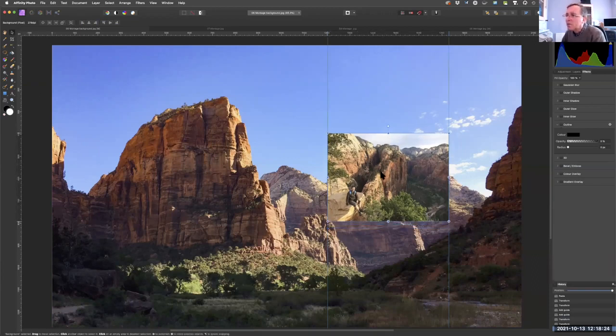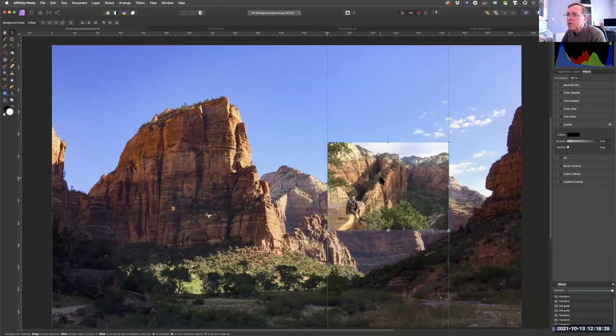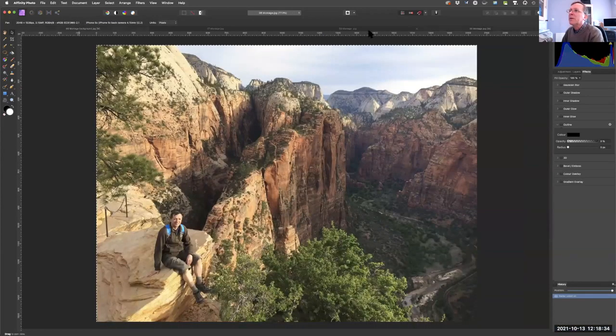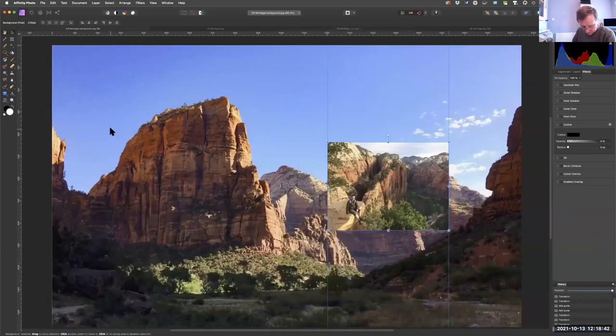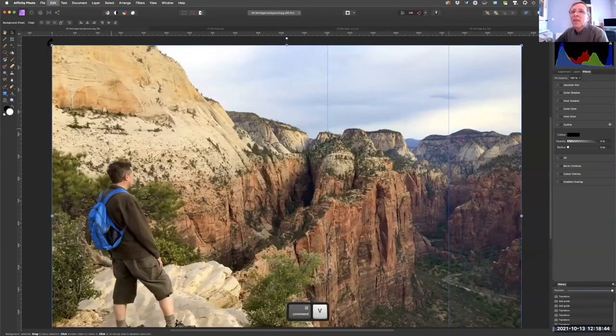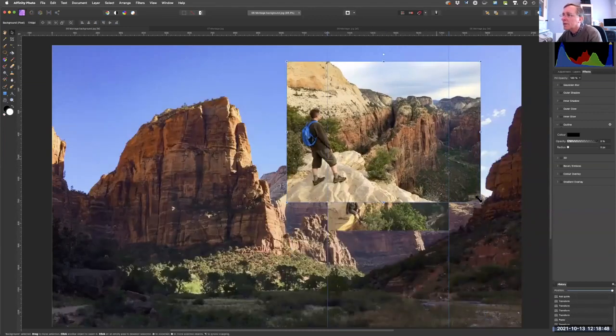I can also, not sure where the middle of this image is, but there we are. So it's just found the middle for me and dropped itself into that position. So that's that one done. We'll move to this one. Command A, Command C, Command V, and some hasty resizing.